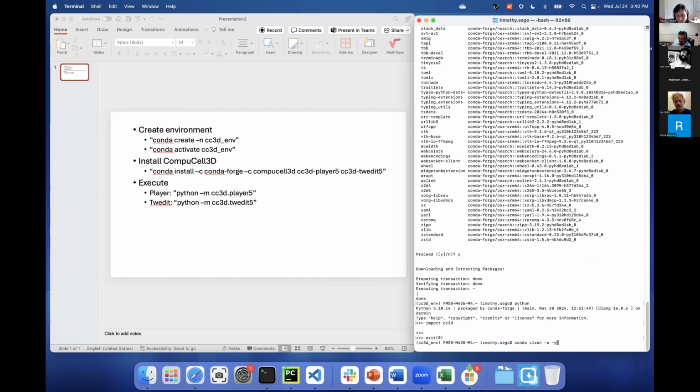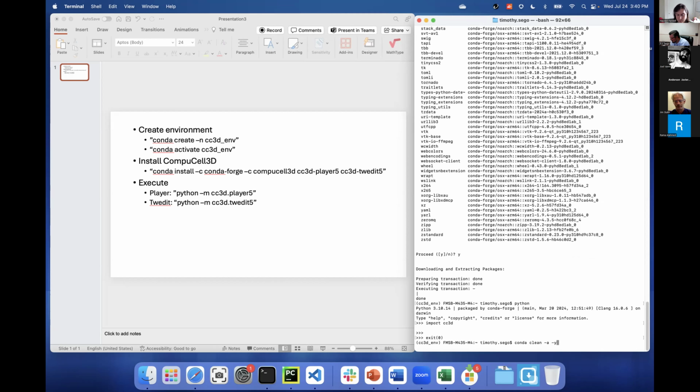What exactly does conda clean do? Good question. Conda installations by default will keep a cache of the packages that you have previously installed to improve the performance of future installations.